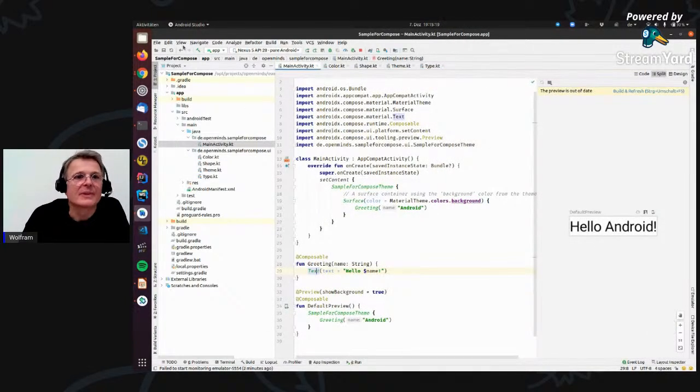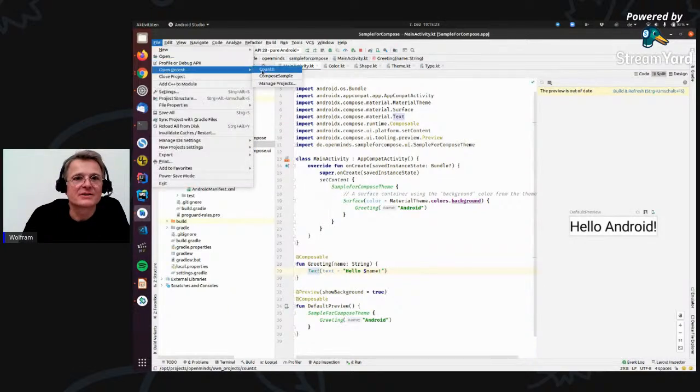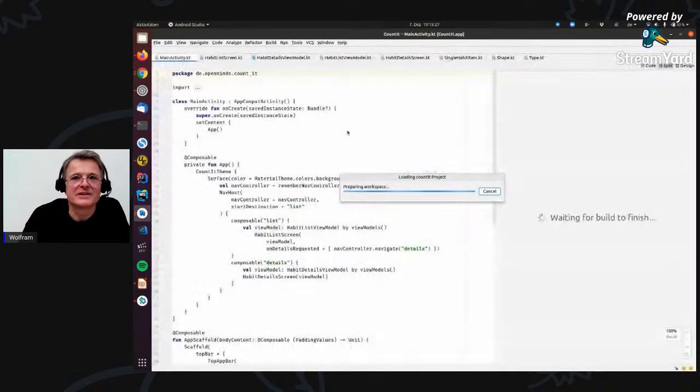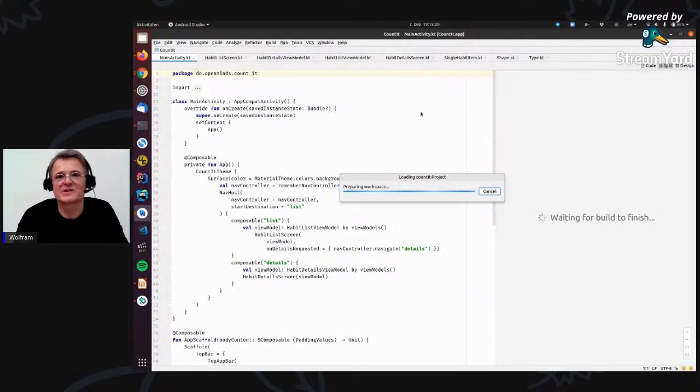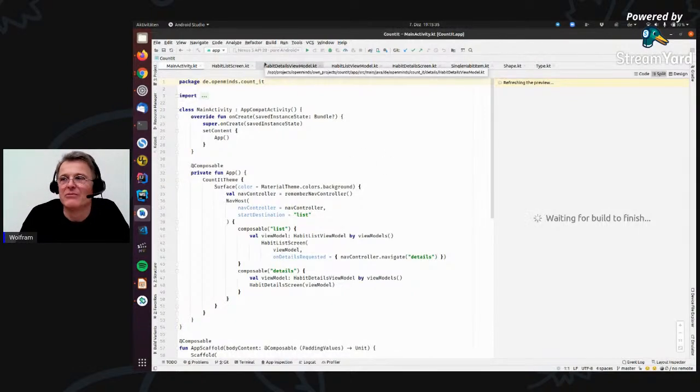So before doing something, let me switch to another project that I just started, and it's also using Compose. This is the only app that I actually did for myself, or that I published myself.